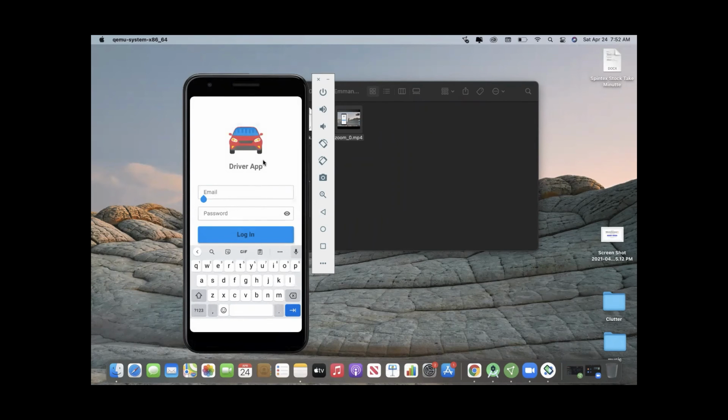Over here, I'm using the bloc pattern to validate the email field and the input field. And it's connected to a live API that I built for the application. So I'm going to enter my email address.